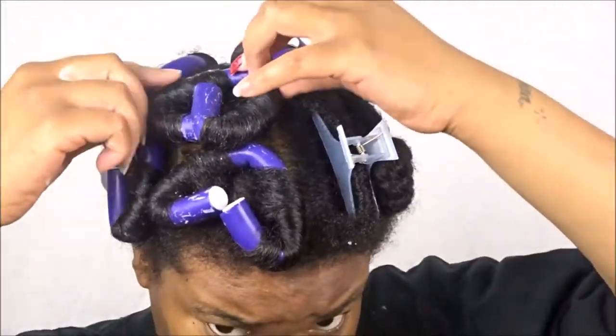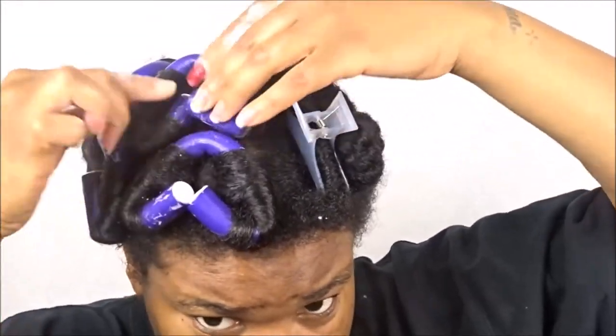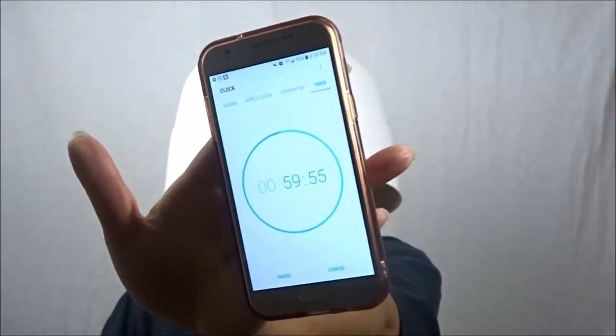So once you have all your flexi rods done and secured, I actually did use my hooded dryer. This is the Golden Hot 1200. You guys, I got this from a local beauty supply store, and I did have it set to high and I didn't realize that. And I sat under there for about an hour and a half.